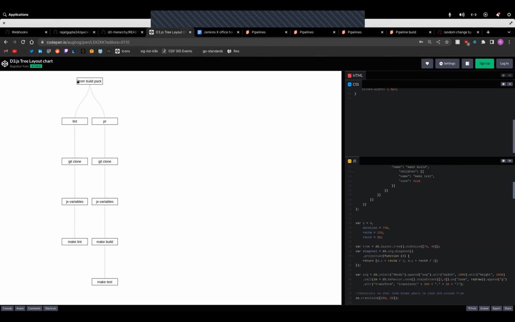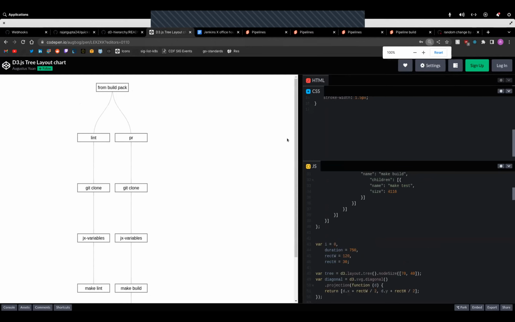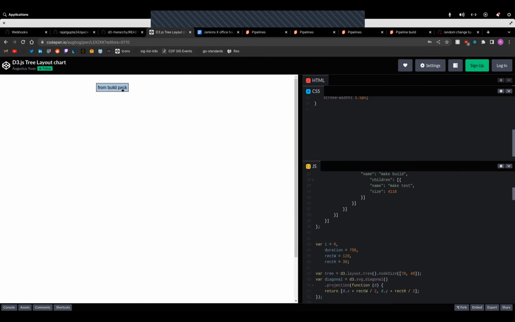So you can have from build pack, then you have all the steps. It's a bit zoomed out, I can zoom out. And so it would be like this. At first you have some kind of button which says either DAG or charts, it's not decided yet, but something like this.